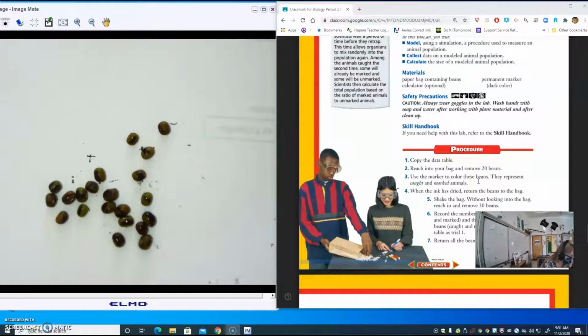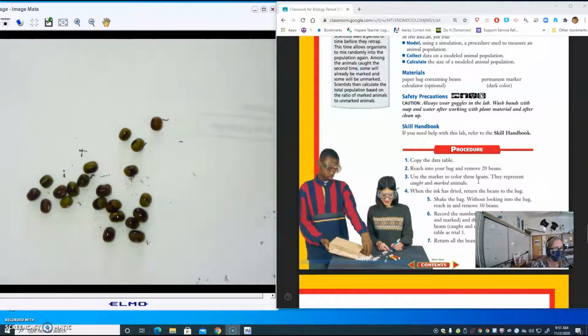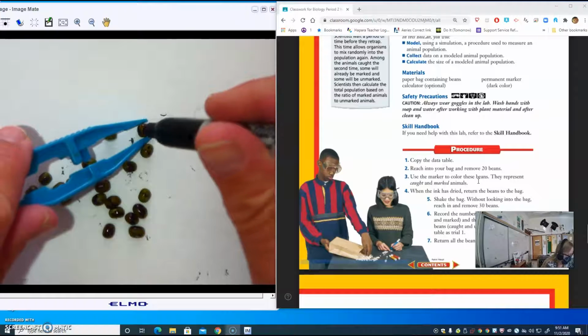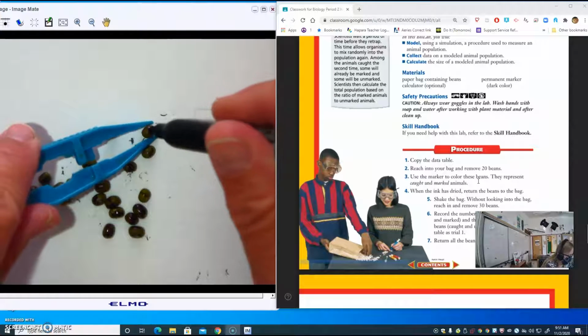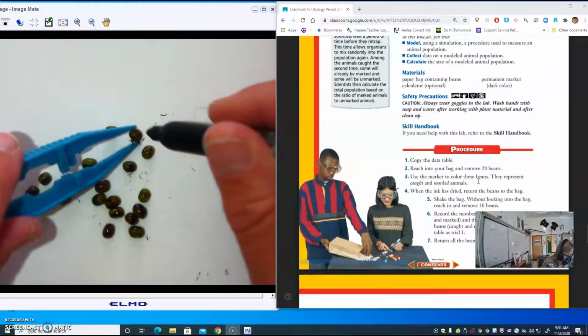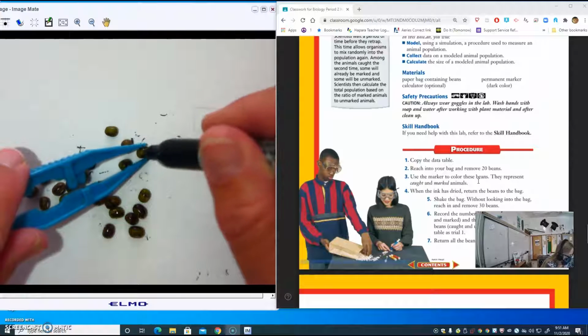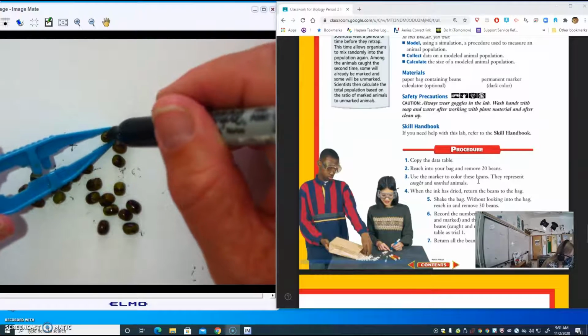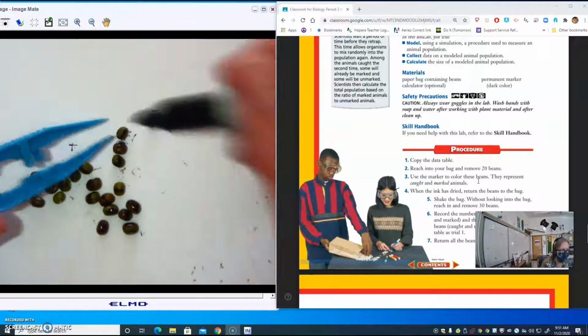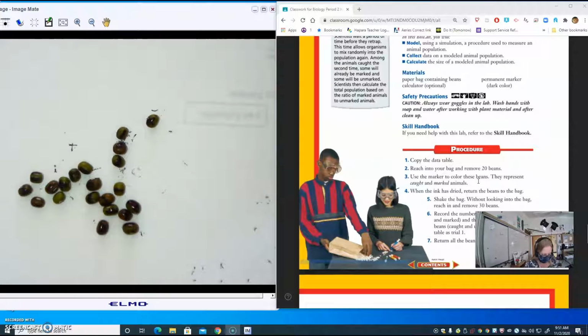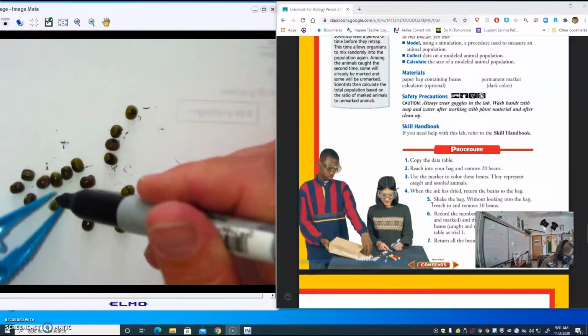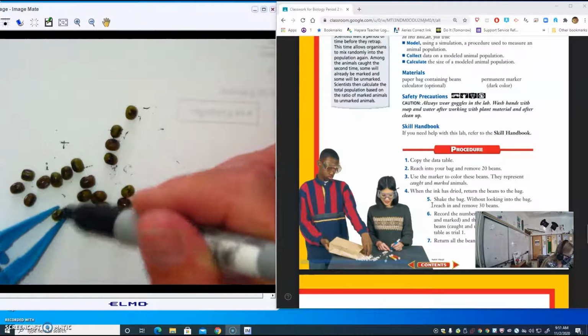So before I put them all back, I'm going to make sure that I can really see those black marks, because some of them, they don't go all the way around. So you may want to color or put a dot all the way around just to make sure that you can see it. A little tedious with these little beans. You guys have bigger ones, so hopefully it'll be easier. One tip, put a paper underneath it so that when the pen bleeds, you won't get it on your desk or wherever you are. Okay?